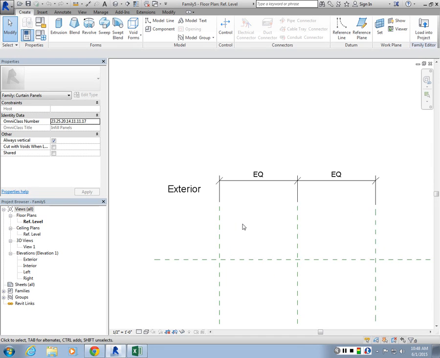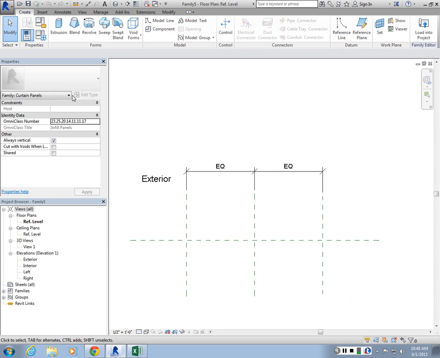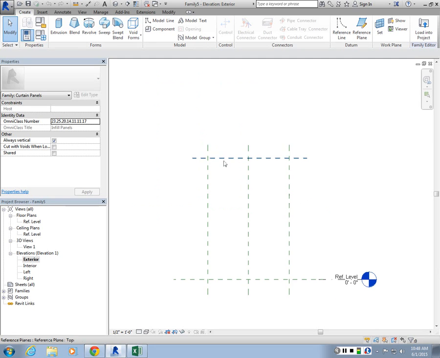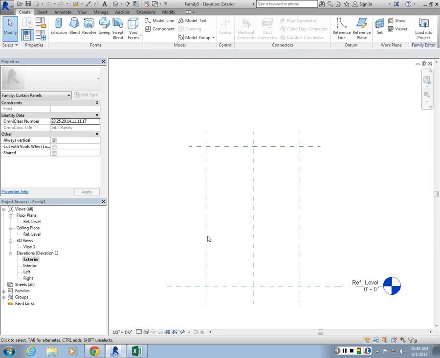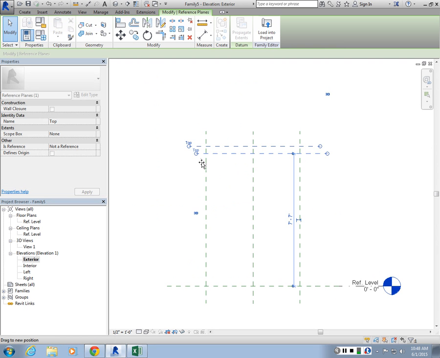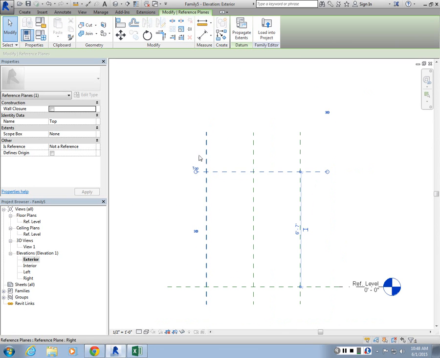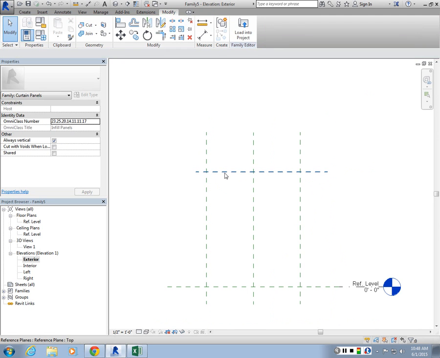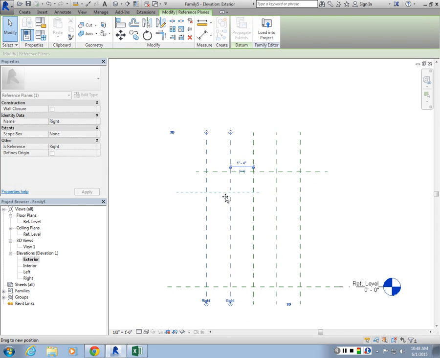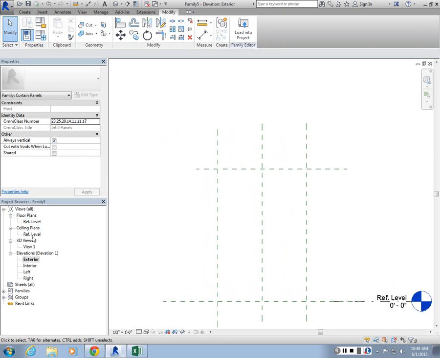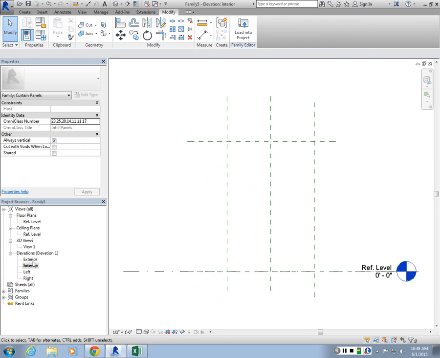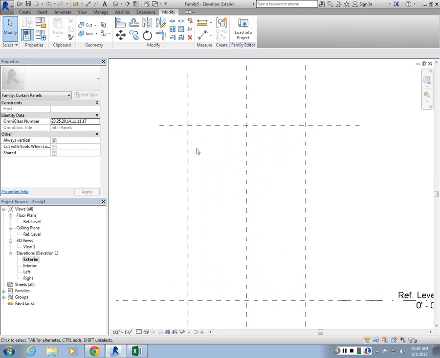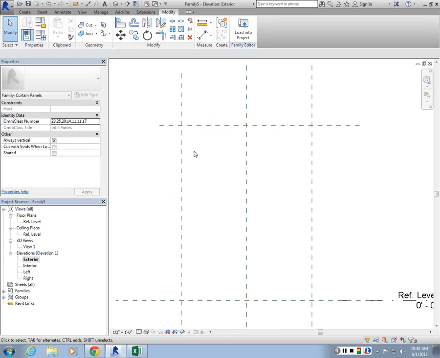Now what I'm going to do is go to maybe the exterior view and define overall values here for the curtain wall family. So this is kind of the boundary of a panel for the curtain wall, right? So this is top, and these are the two sides. Let me see if there are parameters already. There is no width, height, so I guess we don't need them.